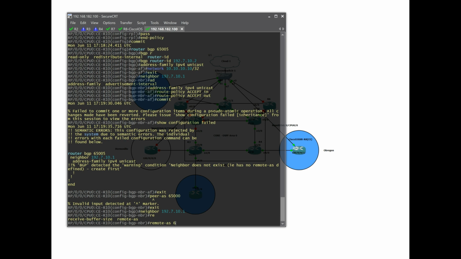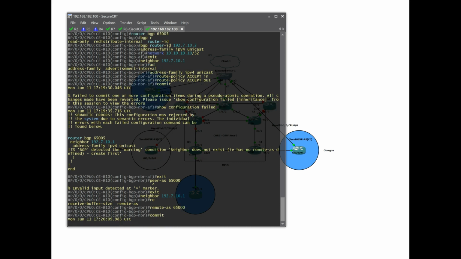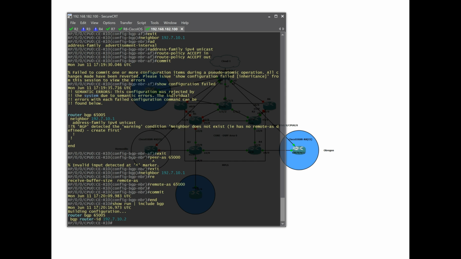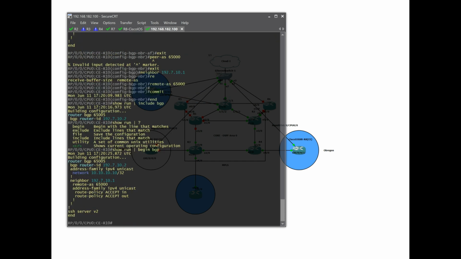Didn't specify the remote AS number. Makes sense why it would not work. Okay. BGP, okay.